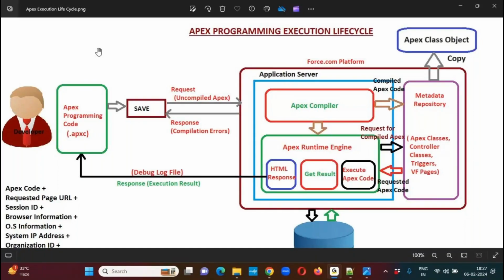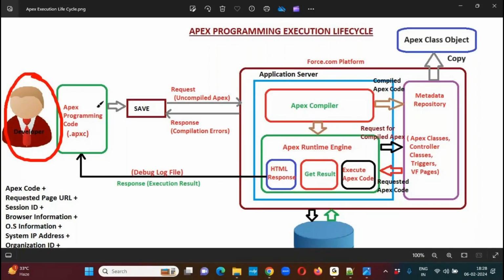Now, this is my place here. That means I'm a developer. As a developer, I'm writing some piece of code by using the Apex programming language, because today I got a development related task. Till now I got admin related tasks. Today my technical lead has given me a development related task to work on a feature.